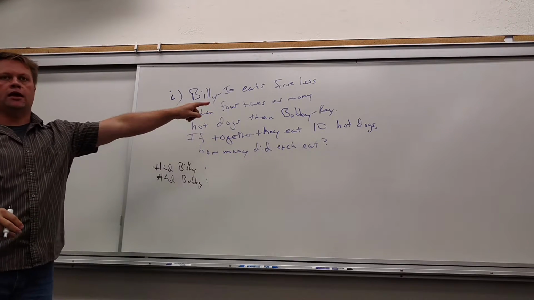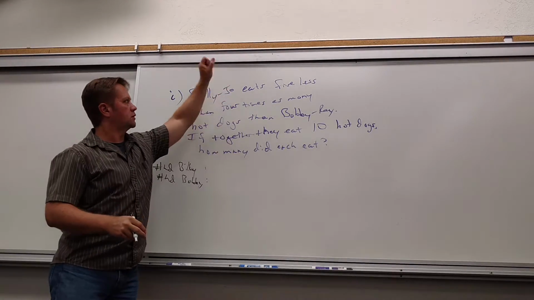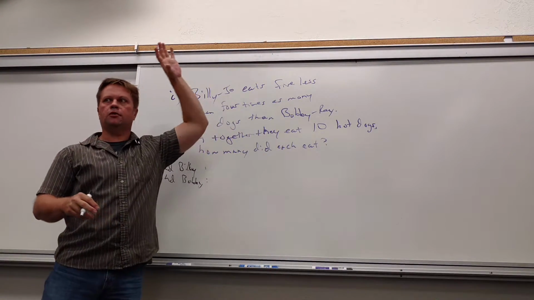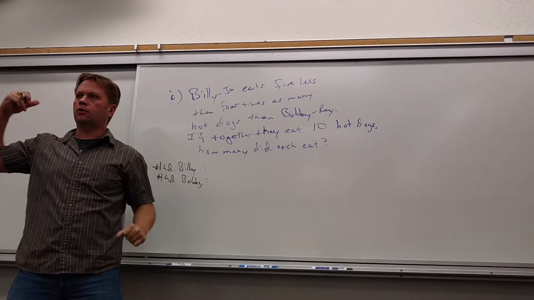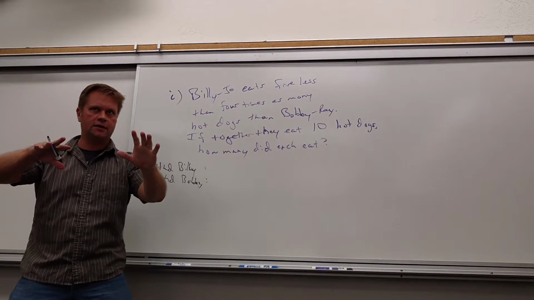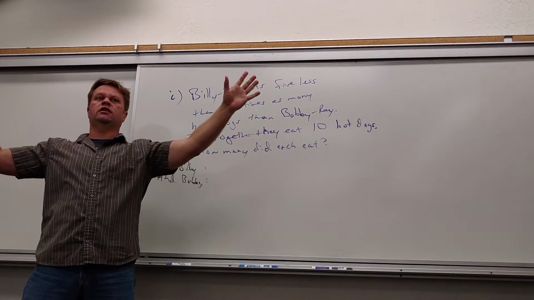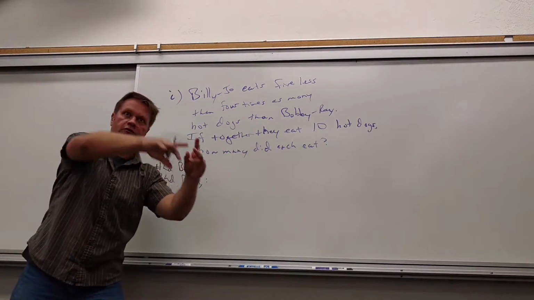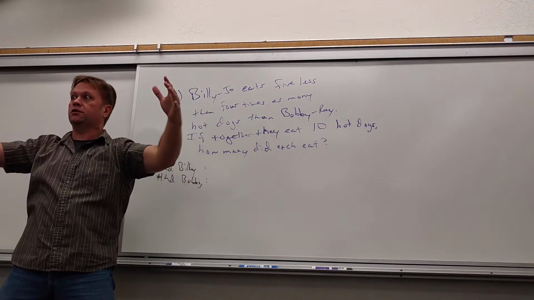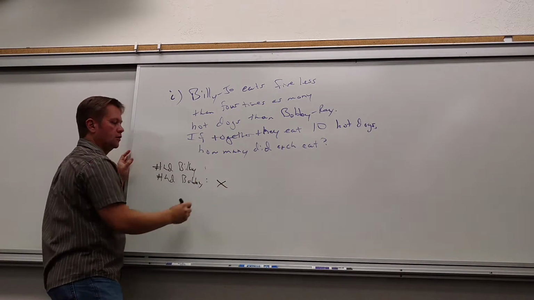Why is Bobby Ray X? Because Billy Joe is 4 times something. Yeah, Billy Joe is something done to Bobby Ray, right? So I have to know Bobby Ray first so I can do that stuff to figure out Billy Joe. So it should be kind of obvious now who's going to be X, especially when there's 3 things and it's like, this is twice 2 more than the first and this is 7 times the first. I'm like, well, everything depends on the first one, so that must be X. So here Bobby Ray is X.